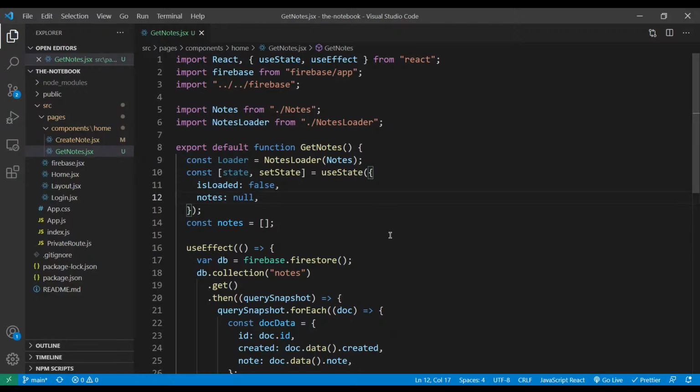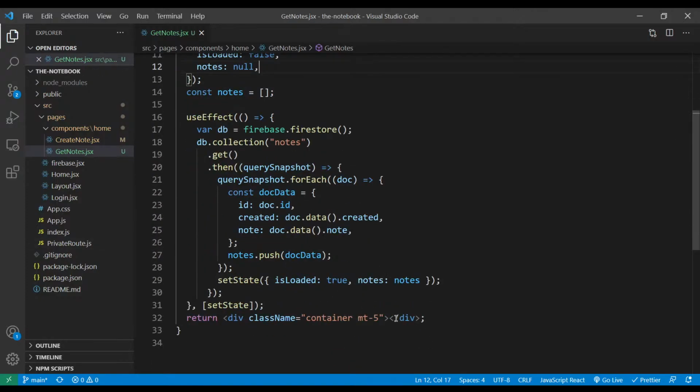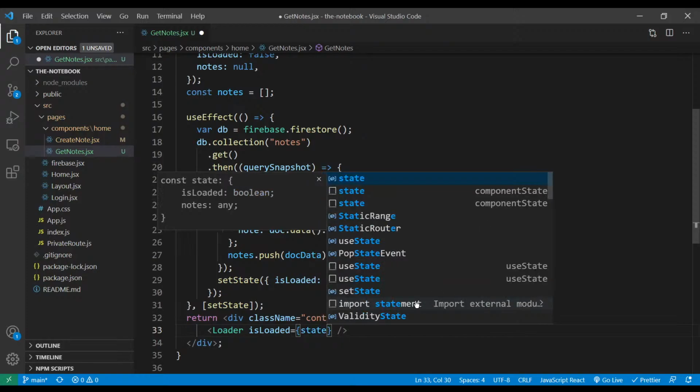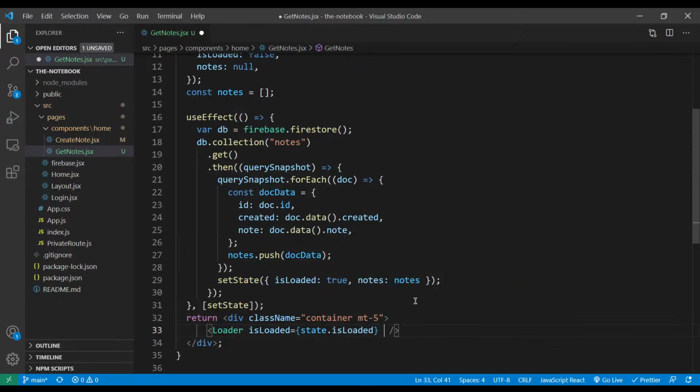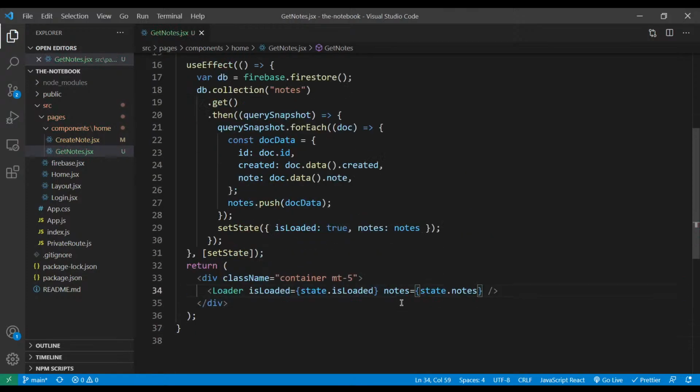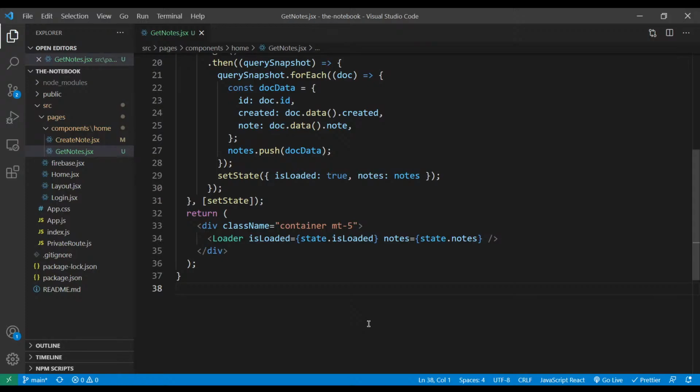Okay, make it faster. So once you define your loader, at the bottom, inside a div, I can say Loader, and this is going to be a self-closing tag, and we're going to pass two different props here. First I'm going to say isLoaded, and I'm going to pass the state variable state.isLoaded, and the second prop would be the actual nodes itself, state.nodes. So once I've passed both in, that's basically the entire getNodes function. There's nothing more that we'll have to write. Just do that for me really quick and then react to my message.